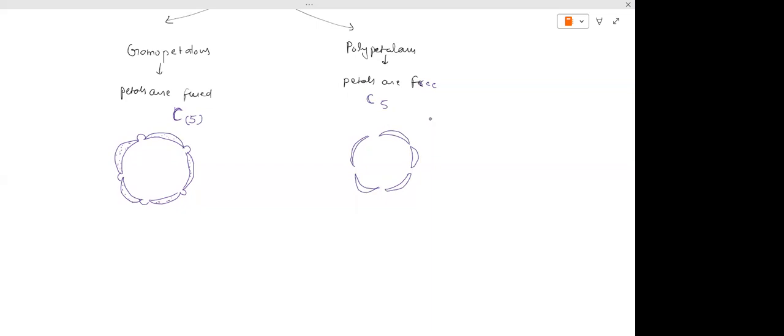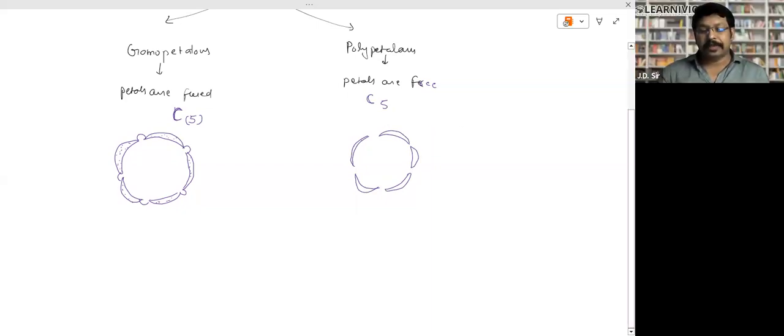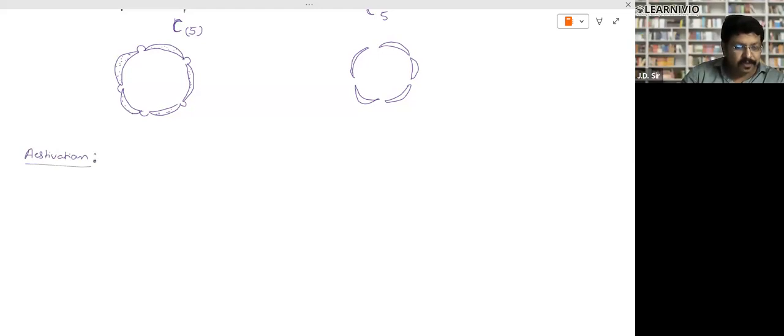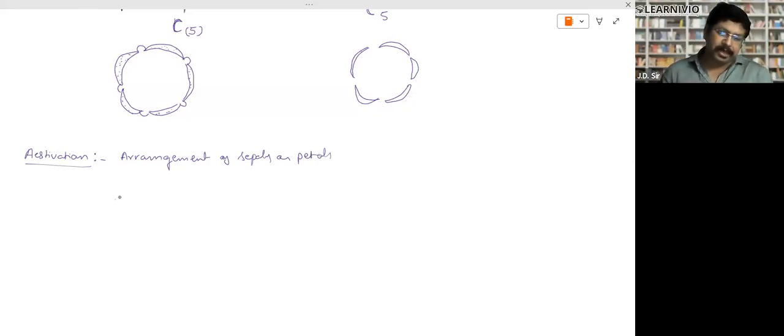Yes, sir. Fine. One more important thing in corolla, not in calyx but in corolla, there is one more additional thing. That is called estivation. What is estivation? Corolla has one more pattern that is called estivation. Estivation is nothing but the mode of arrangement of sepals or petals, that is, calyx or corolla. It is common for both, but normally we use it for the petals only.